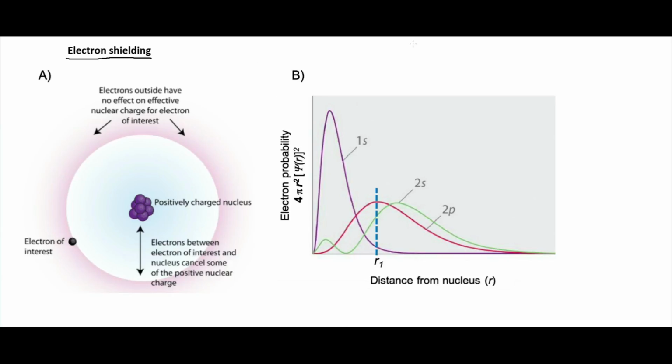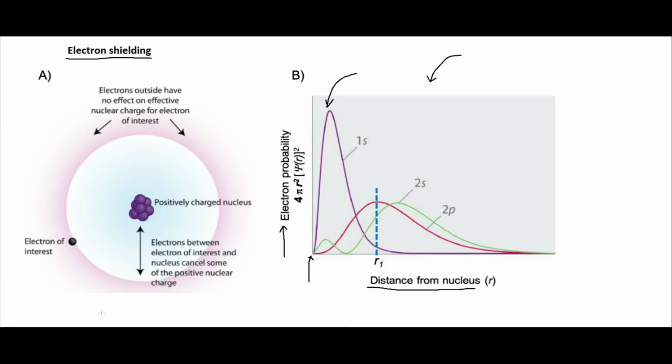What you see on the right here is the radial equation for the 1s, the 2s, and the 2p orbitals. We can see on the x-axis is the distance from the nucleus, where right here at the 0 would be where the nucleus is, and then here is the electron probability on the y-axis. You see that the 1s orbital is very close, and most of its probability distribution is much closer. So it's going to shield the 2s and the 2p orbitals.